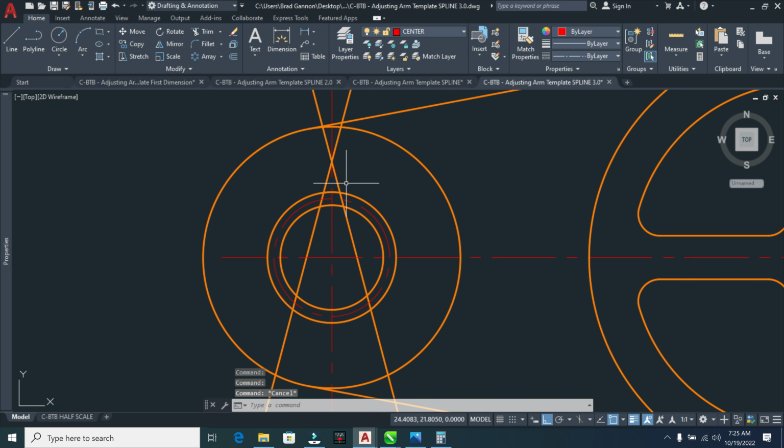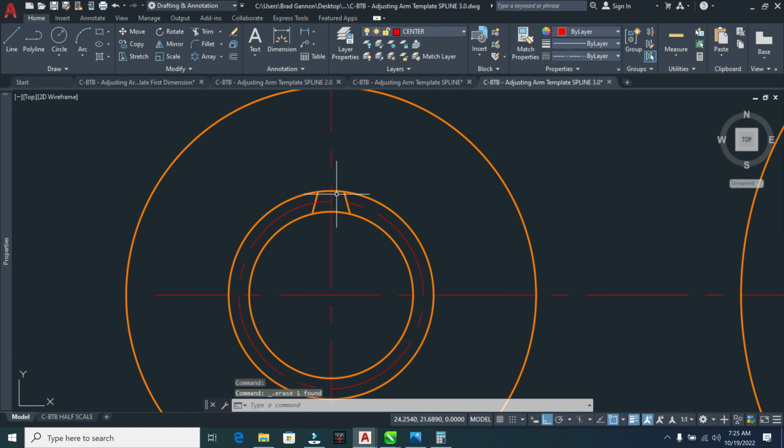So TR for trim, and I'm going to get rid of that, I'm going to get rid of that, and I want to get rid of this piece here, and this piece there. And then I can just go ahead and select these, delete these, or erase these here, and then these two parts right here. I want to leave that center line there right now. Cool. All right, now I have the edge of one spline.